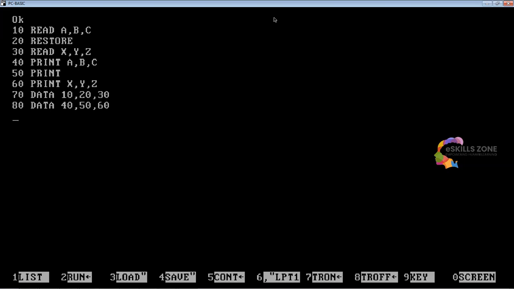At line number 90 we'll type END, and then we'll run this program. You should first save it with the name restore.bas so that we can load it and then run it.